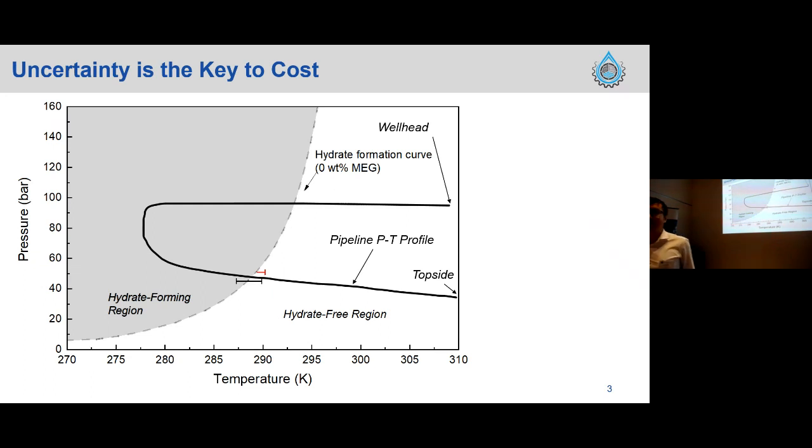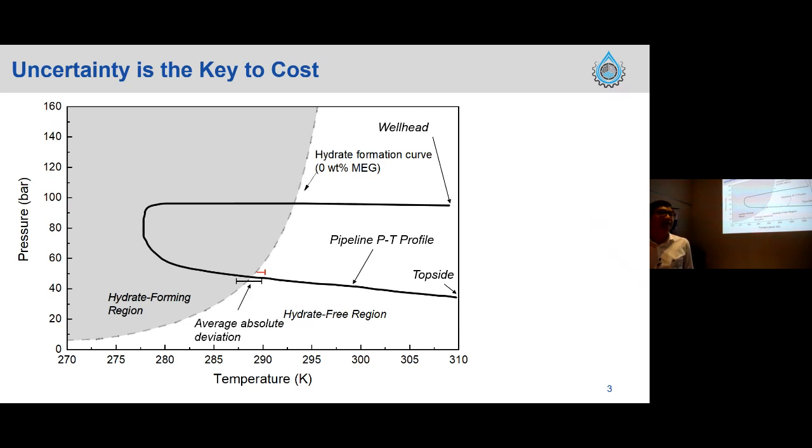And so just to bring this back into context, we care about the hydrate phase equilibrium curve because we use this to try and map out the regions of a pipeline that are going to be at risk of forming hydrate. By plotting the equilibrium curve, we can see that these regions are within the hydrate forming region. But of course, with these hydrate equilibrium models, there's going to be an uncertainty associated with the predictions.